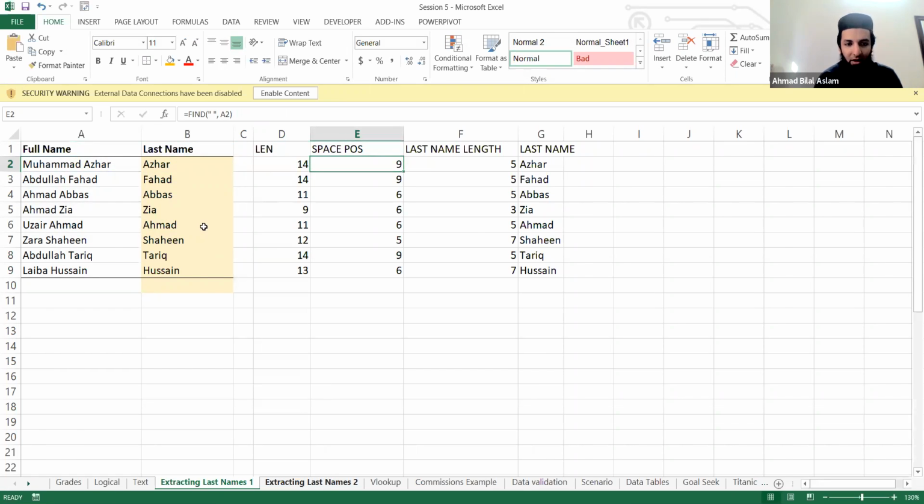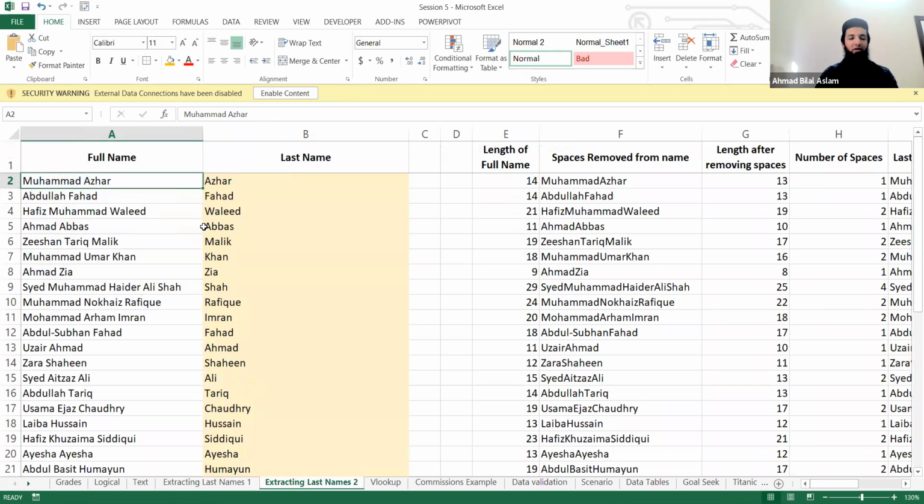Now let's talk about a more general case, right? So in that case, you don't know beforehand what is the number of names that's going to come in that full name, right? So you could have two names like this, you could have three names, you could have five names, and so on. ठीक है? अब कोई जो है minimum number of words की requirement या maximum की limit नहीं है हमारे पास. ठीक है? So how do we do with this case?